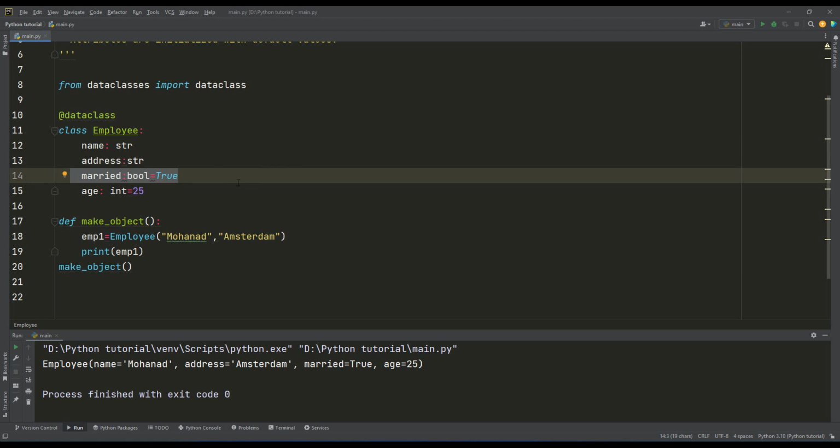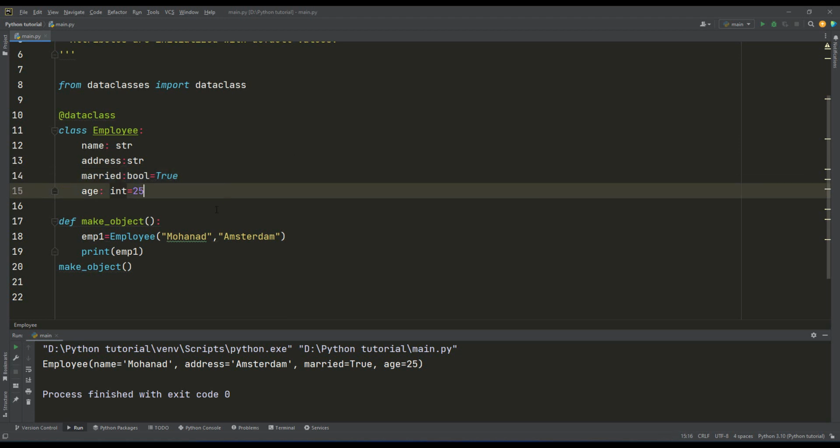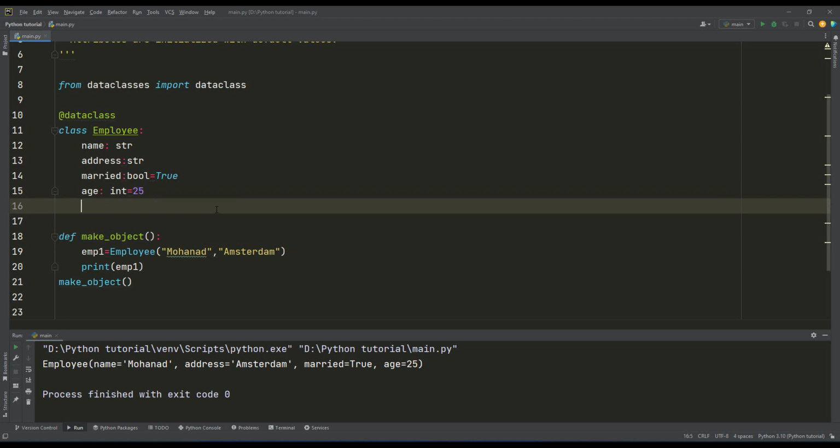But what if I also include an attribute like a list of emails? Suppose I have data, and in the data there is an attribute that comprises a list of emails. I can say emails, and these emails will be of type list, and this list will be a list of strings.